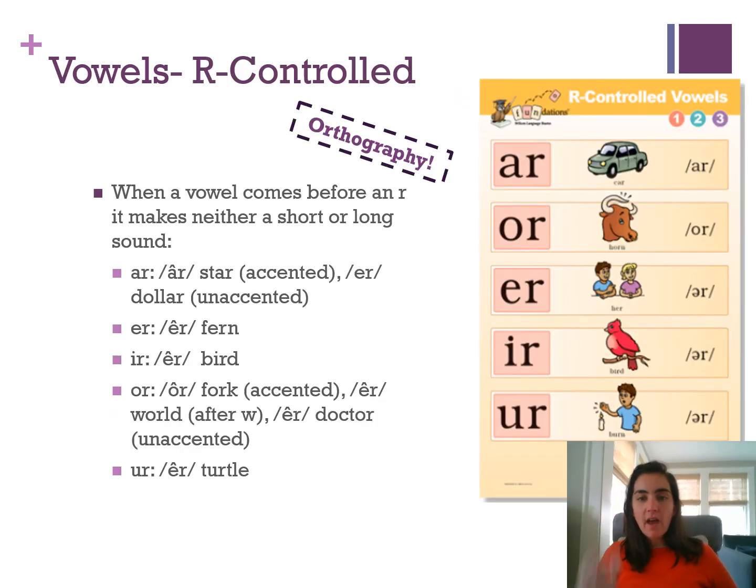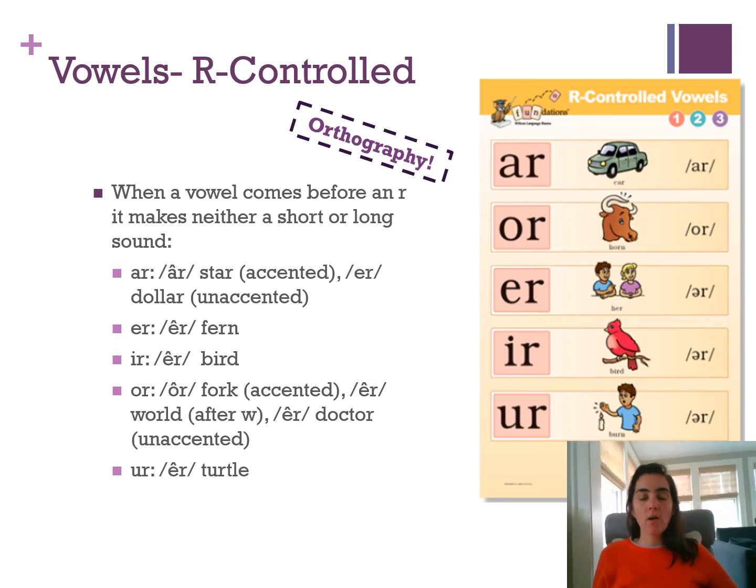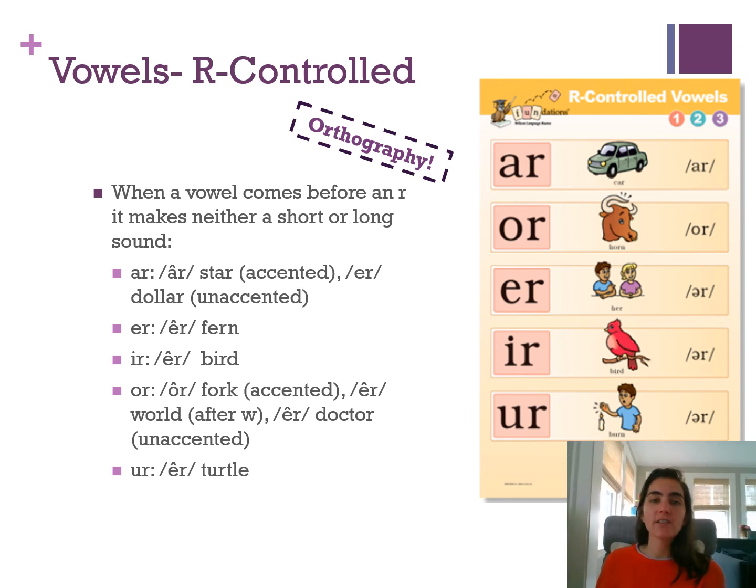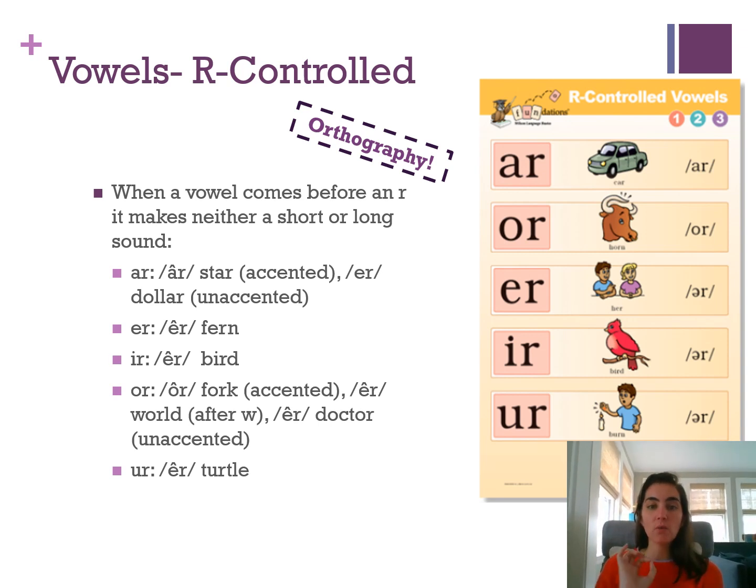I handled this a little bit on the other slide in terms of helping you know how to correctly pronounce the R-controlled vowels, especially that sound, in contrast with the consonant R, which makes R. So this is an orthography issue because we need to have our students be really good at spotting the vowel R and knowing that that's a unit. I find these are definitely a slippery area in terms of articulation and speech, and a lot of our lower elementary kids still have issues with the sound in terms of just producing it in speech.